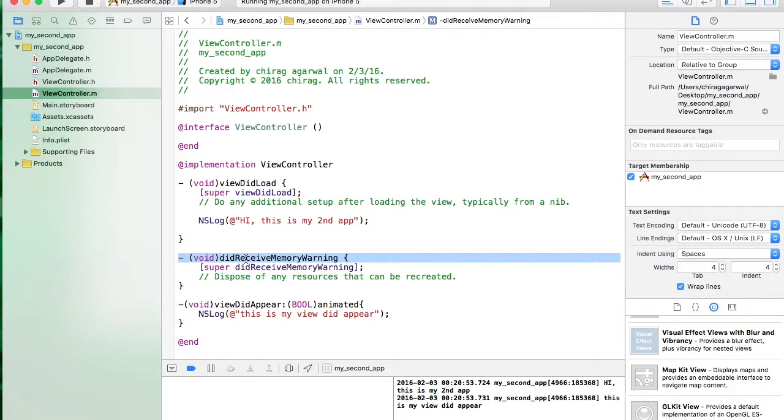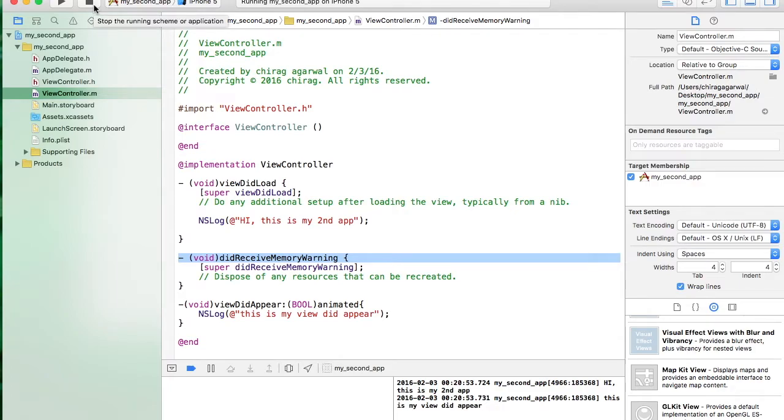Don't really focus on this one right now. This is linked to memory management. Suppose you have a memory retain or a memory leak, this method sends you this memory warning. But mostly right now it's all automatically allocated and deallocated, so you won't be going over this stuff a lot.